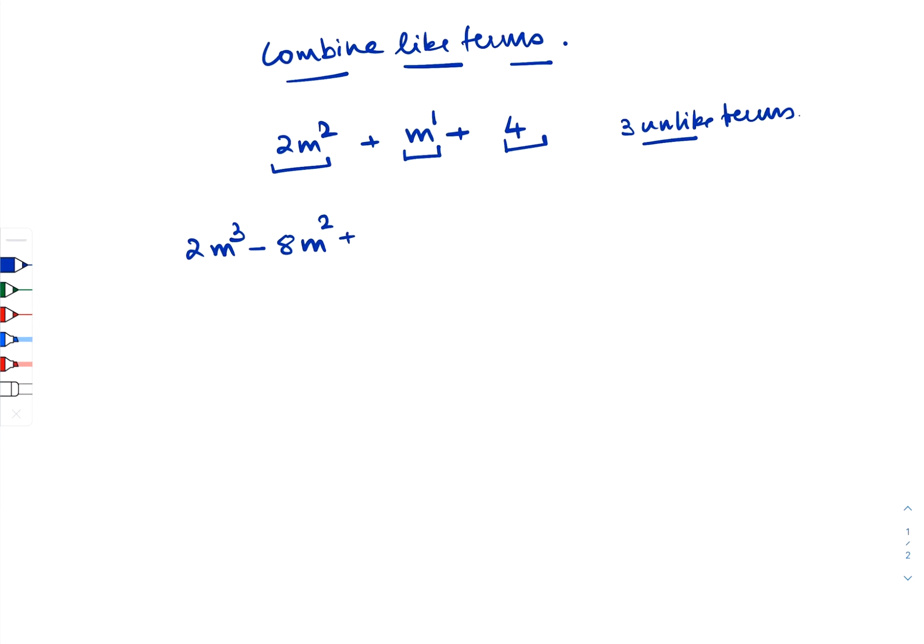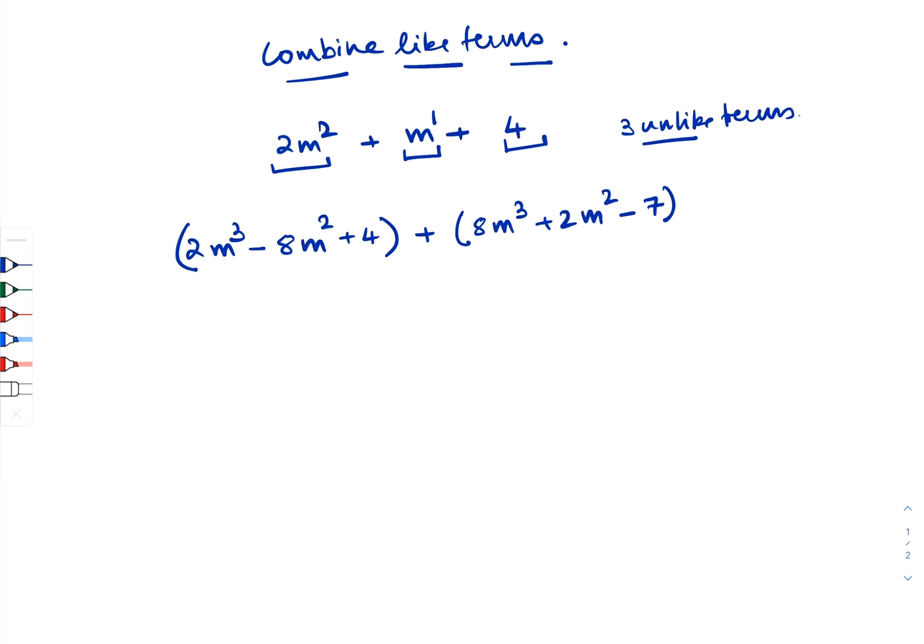Okay, now if I had, for example, 2m cubed minus 8m squared plus 4, and this is one set of terms, and I had to add that to another set of terms, 8m cubed plus 2m squared minus 7, okay? It's normal to put parentheses around each set, showing that you're really adding these two. The objective of the parentheses is simply to group them. Now, when you add them, you can totally ungroup them, which is exactly what you should do.